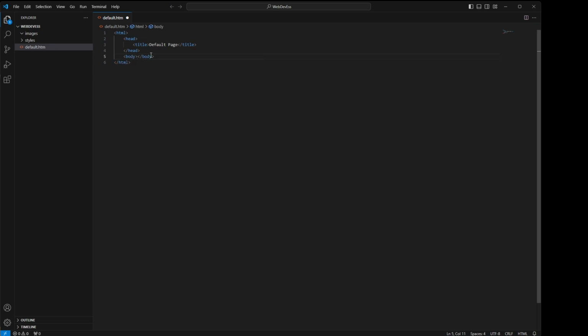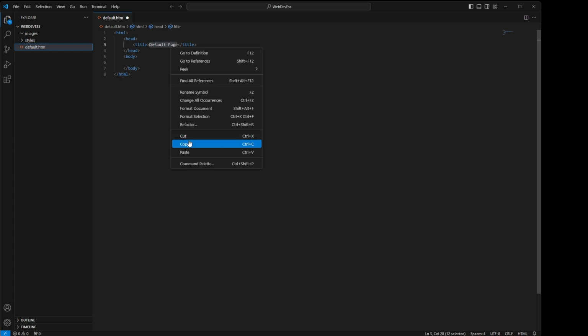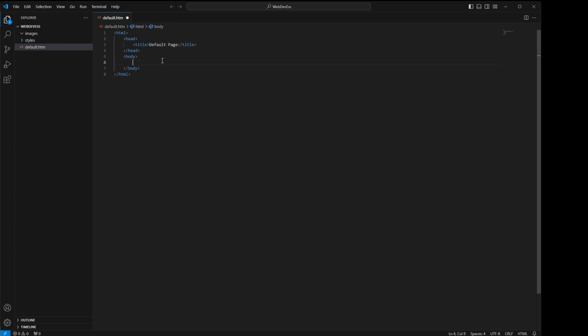And so the IntelliSense is nice. It's helping you complete the tag. It's closing the tag for you, and it understands that this is a container tag like body that's going to open and close, or like head that's going to open and close. And then if you want to just get some content in the body, I'll just copy what we have for the title here, default page, and I'll say, okay, well, we'll give it an H2 header, and put default page in there.